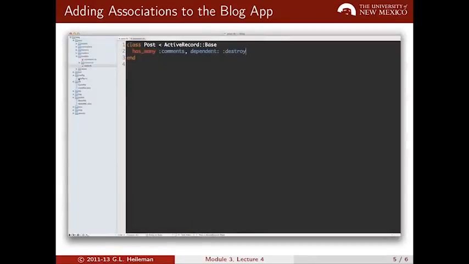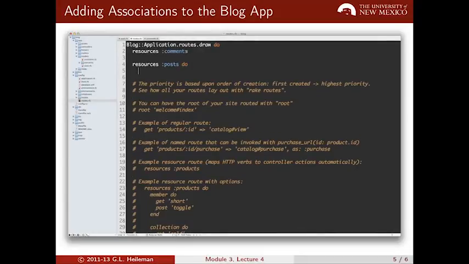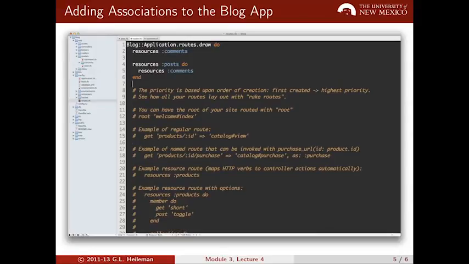The routes.rb file is under config. If we open that, we see that there are resources for comments and resources for posts. What this does is it creates all of the routes for index, edit, show, and so forth. All of the actions that are in your controller are handled by just typing resource routes. But what we want to do is nest the comments within the posts. So this is how you edit your routes file to do that. Let's save this, and then I want to open up the web application and show you what you now have as a result.